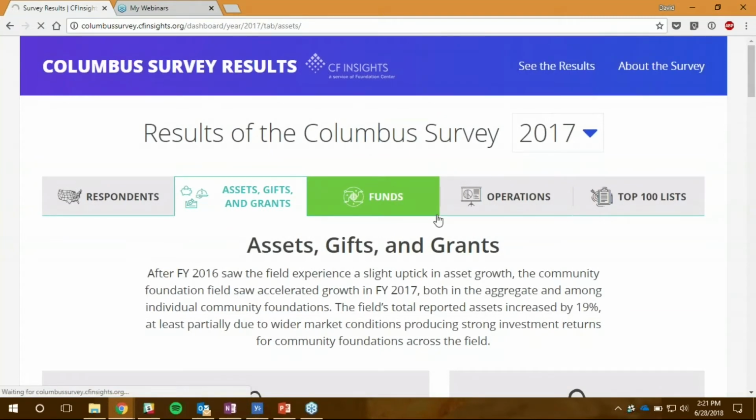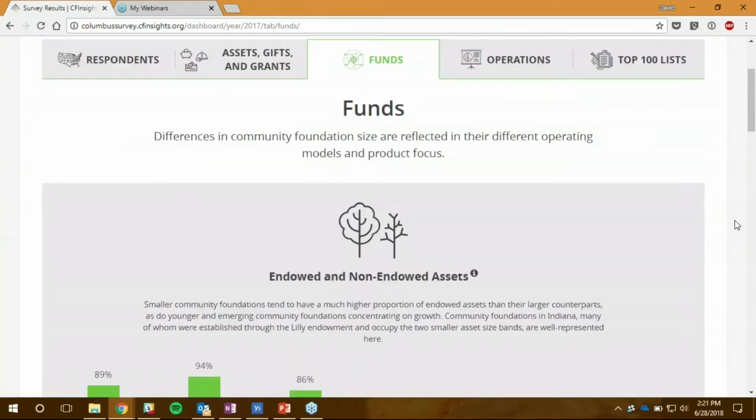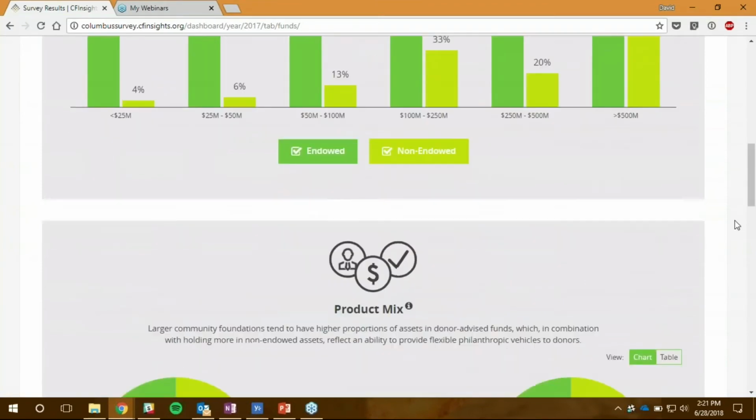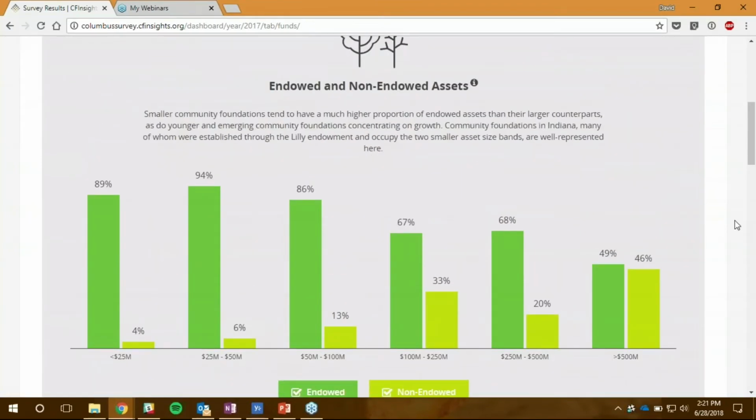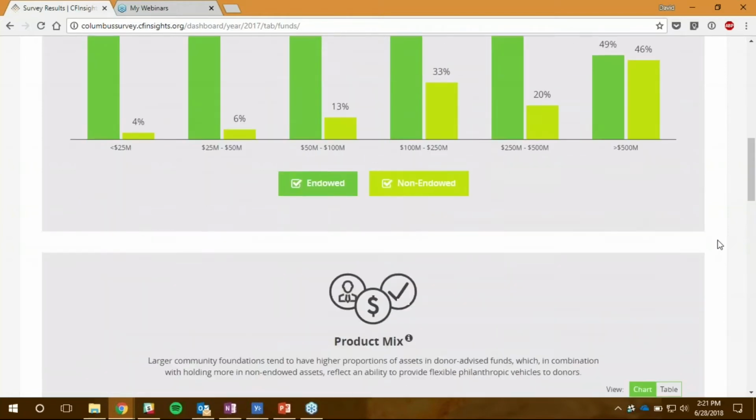Let's jump to the next tab. And actually, I do want to mention that I am skipping a couple of these findings. It's basically just for time, but essentially they're all here. The narrative is on the website, so if folks want to go ahead and explore the ones that I don't mention and have any questions whatsoever, my contact information will be displayed on screen at the end of the webinar.